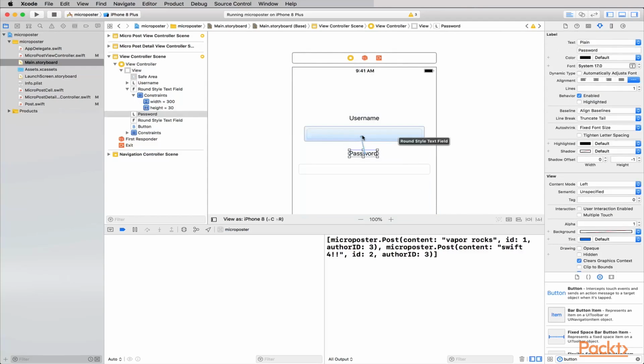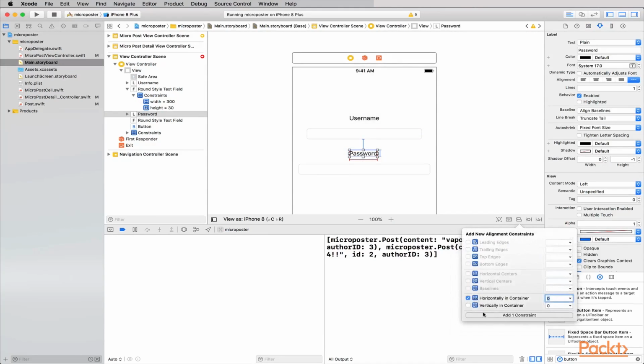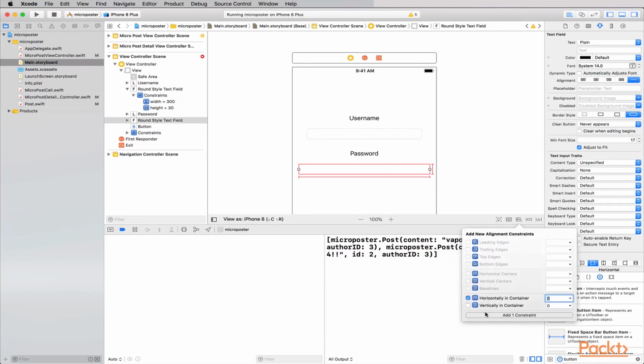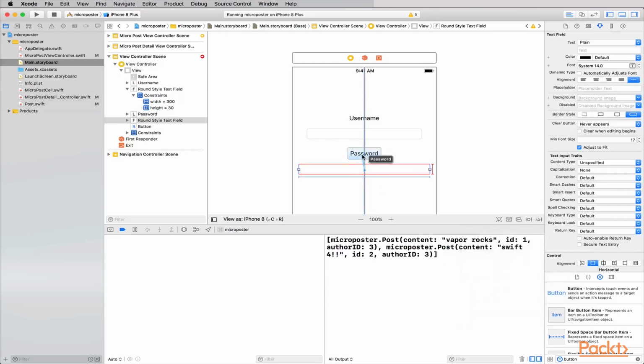Let's do the next one. Vertical spacing. I'm just doing it out of order to show you something different. Width, height. It doesn't matter the order I'm doing it; it's that I have to remember to put everything in. And then we actually want the same thing here. So let's do our width. Let's do our height. Let's horizontally center it. Notice that I keep making constraints from one thing to the next.